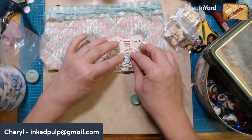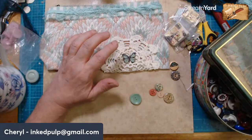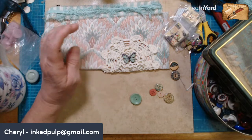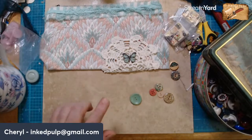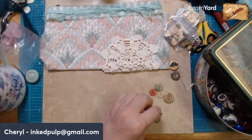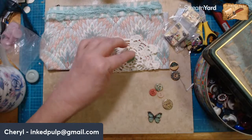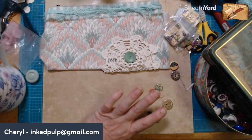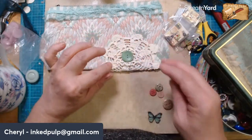I think it's too small, is what I think the problem is. If it were bigger — I think it's just too small. I'm going back to this. And I do like the second little doily under it. It gives it more oomph — a little more depth. And then we had that one. Too much doily.